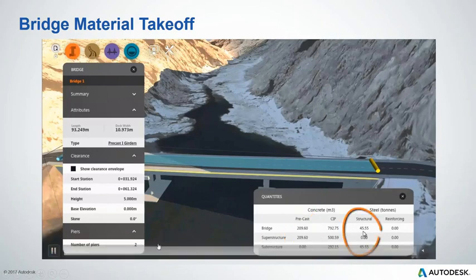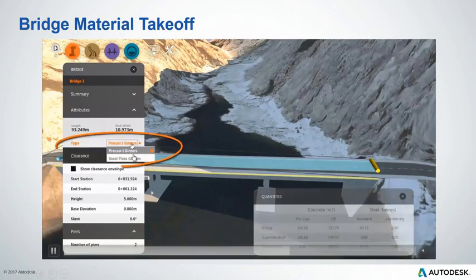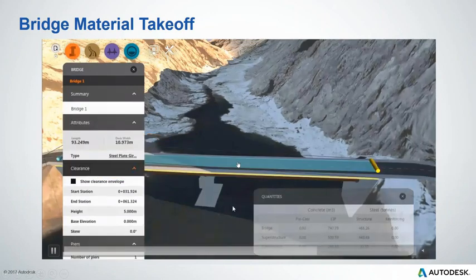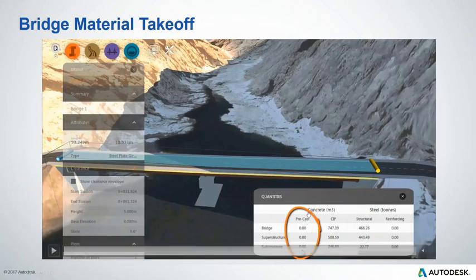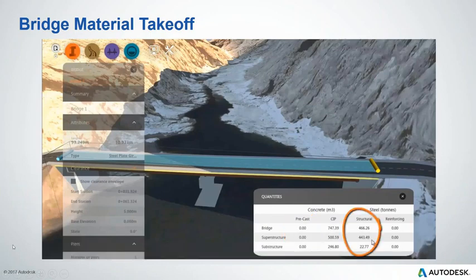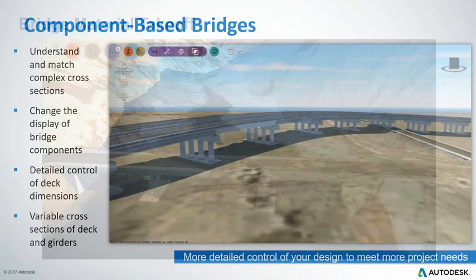So what if we want to change the type of the bridge, as you can see here, from I girders to plate girders? Everything updates automatically, as well as the quantities. And this is why we want to leverage BIM and tools like InfraWorks. So as you can see, with a single click, a few seconds, the precast is now 0, whereas the concrete in place has increased in quantity, and definitely the structural steel as well. So a change in one place is a change everywhere: it updates the quantities, the 3D model, the documentation, everything related to that model.